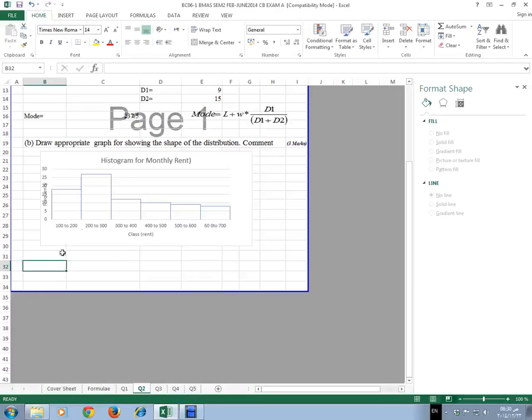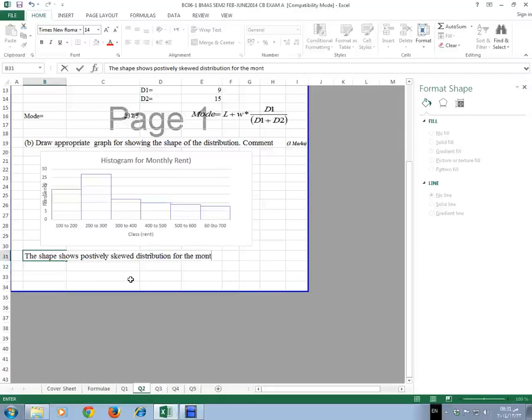So the comment here, according to this shape, the shape shows a positively skewed distribution for the monthly rent.